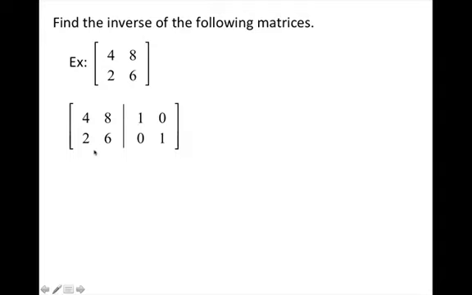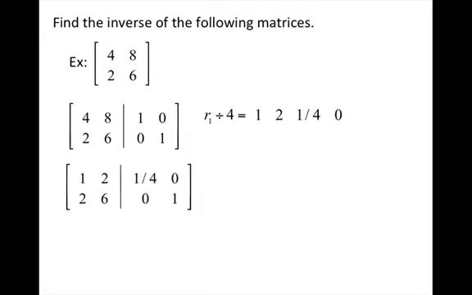Now I want to make this first matrix become my identity. So I want to change the 4 to a 1. There's not a 1 below it, so I'm going to go ahead and just divide this first row by 4. If I divide row 1 by 4, I get 1, 2, 1/4, 0. And remember to use fractions instead of decimals in these. So this is going to become my new row 1 and keep row 2 the same.